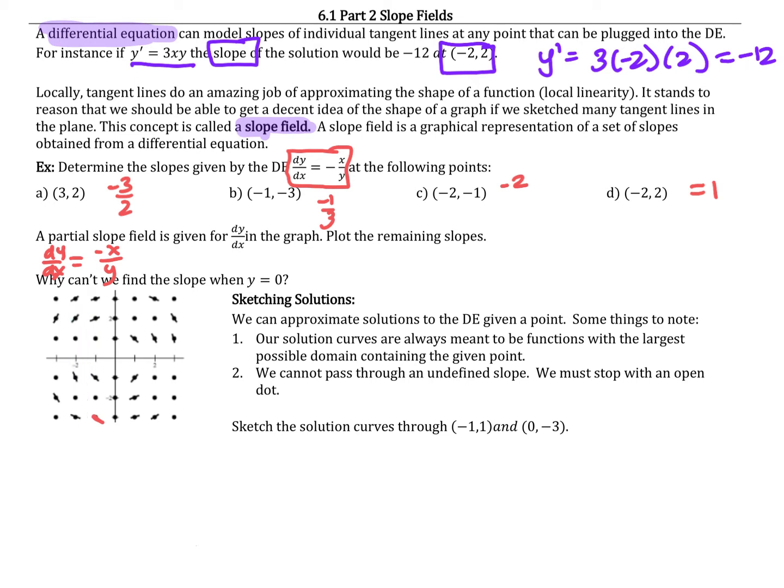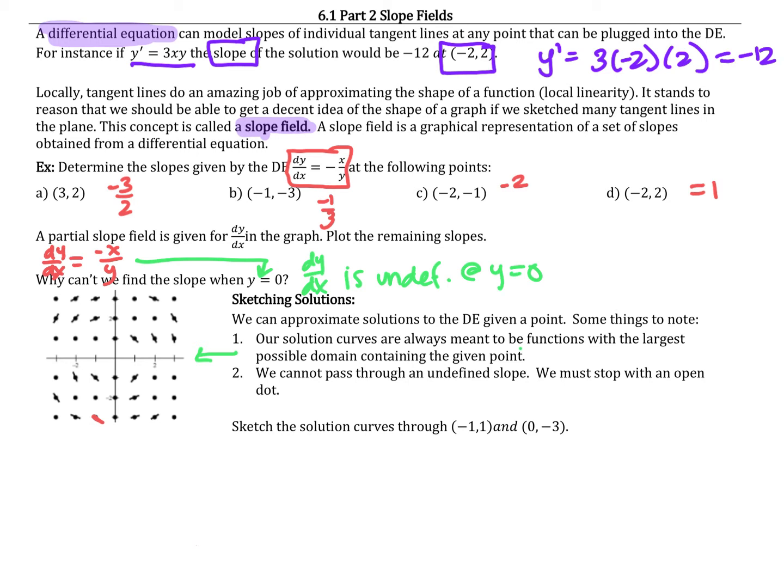What would happen if y was equal to 0? So thinking about dy dx, y is not allowed to be 0 because then the denominator would be 0, so the fraction would be undefined. So dy dx is undefined, or does not exist, at y equals 0, which means everywhere where y is 0, which is all along the x-axis, there will be no little tick marks because the function doesn't exist there. The differential equation doesn't exist there.